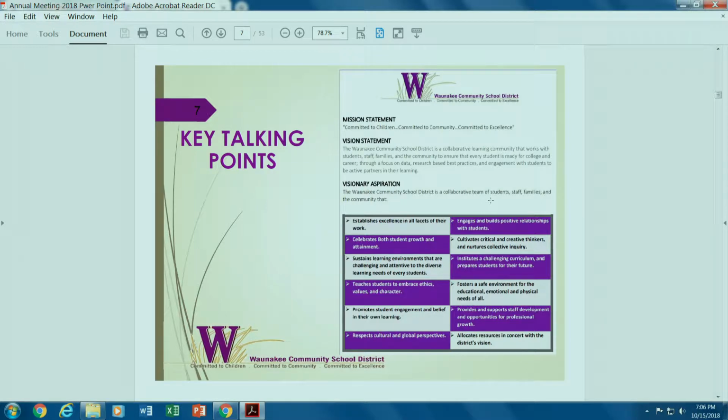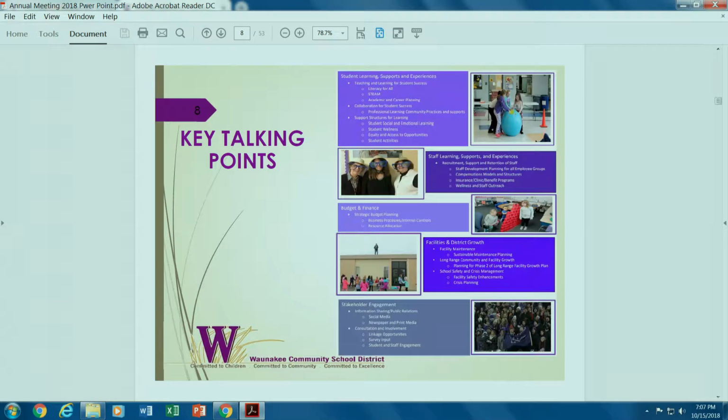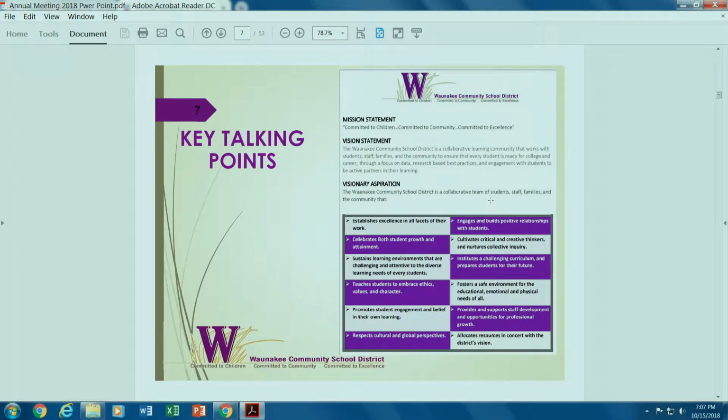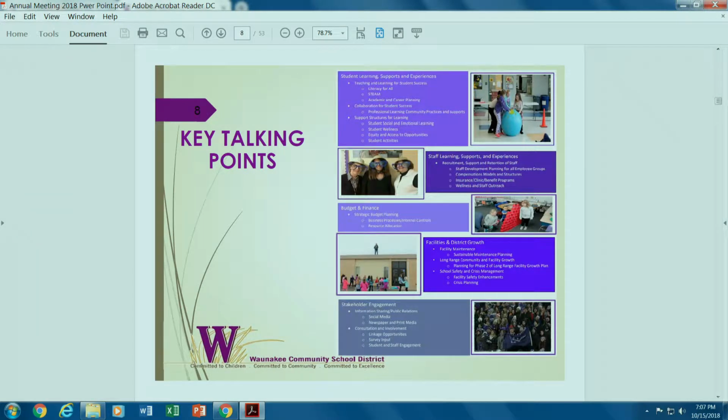At the last board meeting, you did approve the strategic plan. I think the PowerPoint here actually has one from... This is our new one. This is our new one, thank you, Rebecca. This is just a new version of the flyer that we have that articulates our strategic plan in more of a flyer basis. I think there's a copy of it at your seat. It just articulates our updated vision statement, our visionary aspirations, and the key work that we're going to be working on here over the next few years.